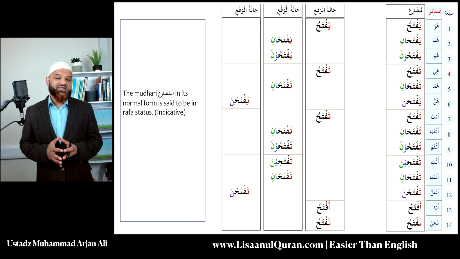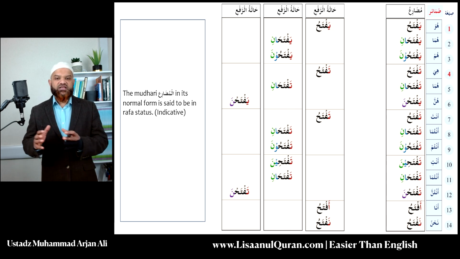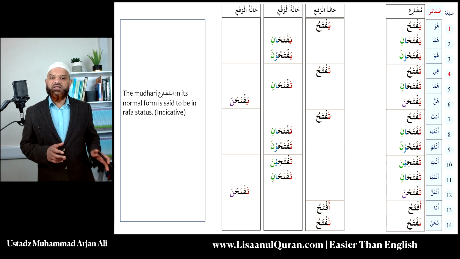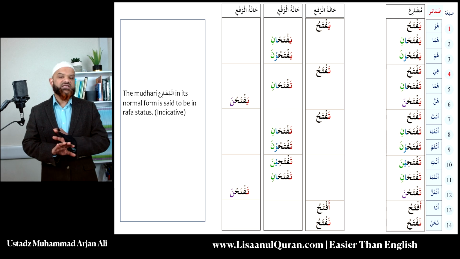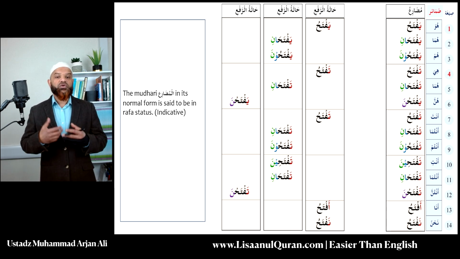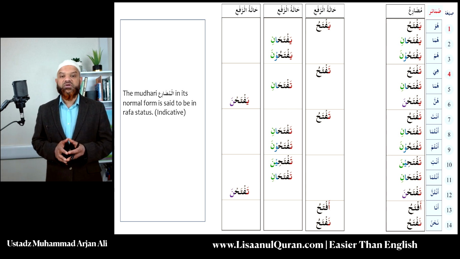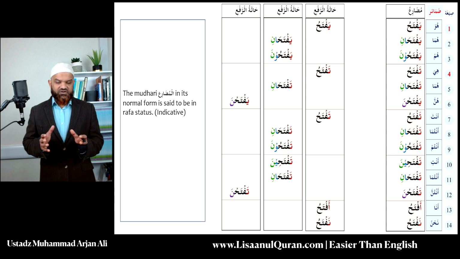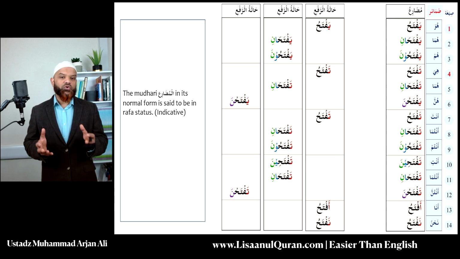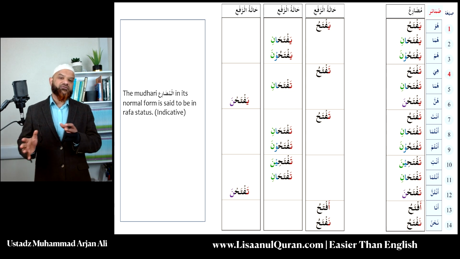The mudare verb is a little bit more complex than the madi. It has something unique. Every other verb in Arabic, whether it is the madi or the command form, the amr, there is no change to it. It does not change under any circumstances. It remains fixed. Now, we noted the nouns, they change their ending. A similar thing can happen with the mudare, slightly differently, but the terms are the same, so it causes some confusion. That is why I've grouped them in 3 to remove this confusion right from the beginning.